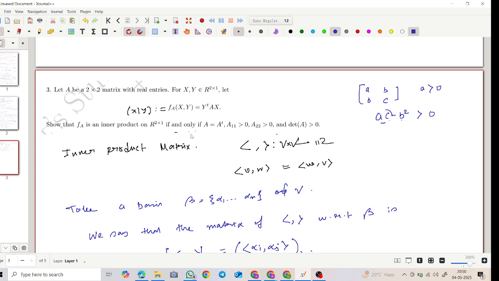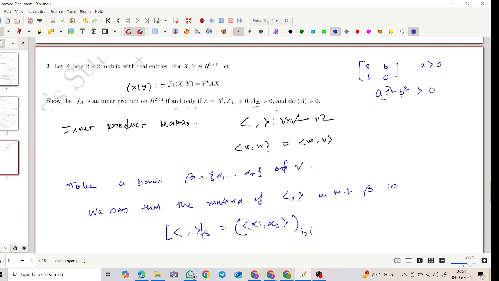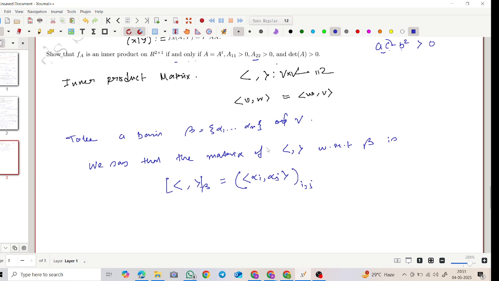I understand that actually, but there is a reason they have mentioned it in Hoffman. We will show that this is true for any n cross n matrix, that every diagonal element will be positive. That's the thing they want to point out here. So that's the reason they added this redundant condition so that you can notice it. Otherwise, you are right, for this particular 2 cross 2 problem, it is not needed.